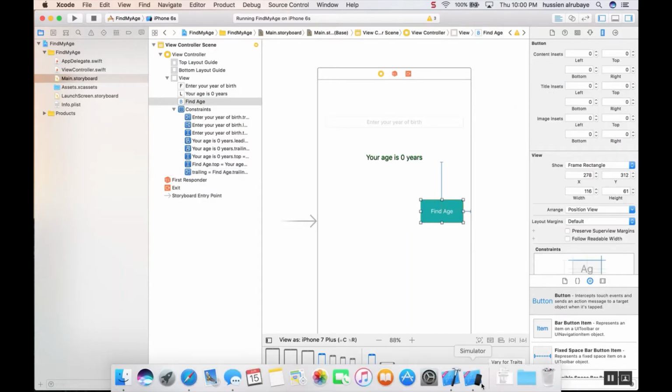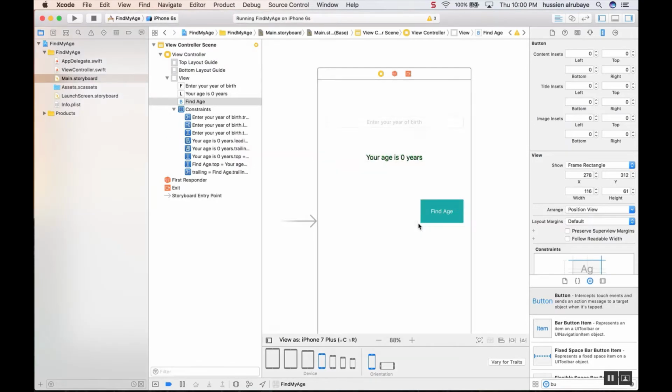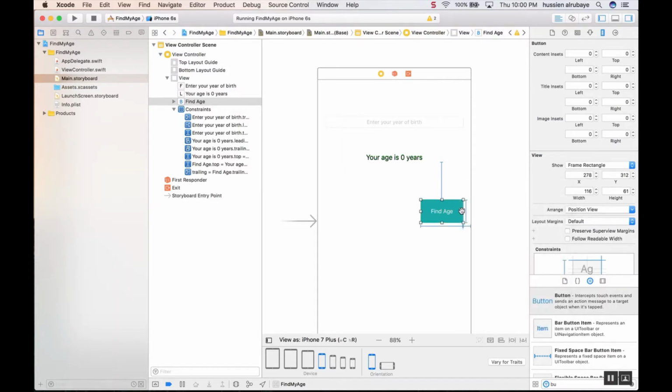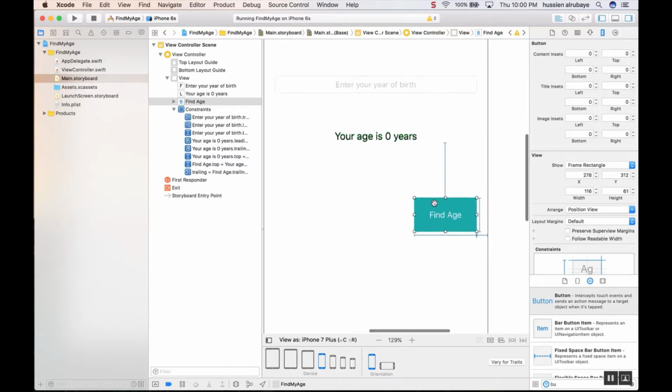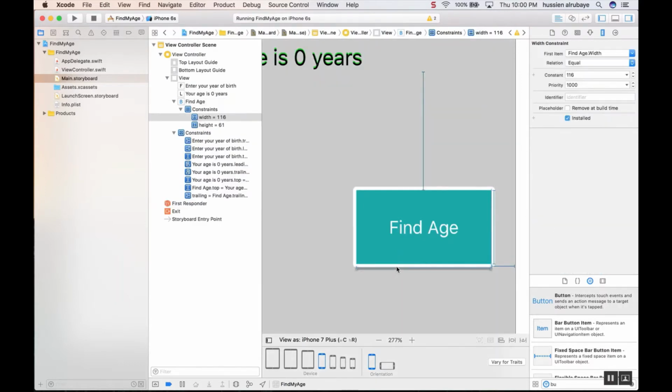But this one, you see, it is not appearing the same way that you want it to appear, because I didn't fix the size. I didn't say how much it will be, the width and height. So if you say, okay, I need in all devices, this one have same width and same height, and just remove this one. Okay, then click OK. That means whatever device they will come, I need this button have this amount, like 160 as a width and 61 as a height.